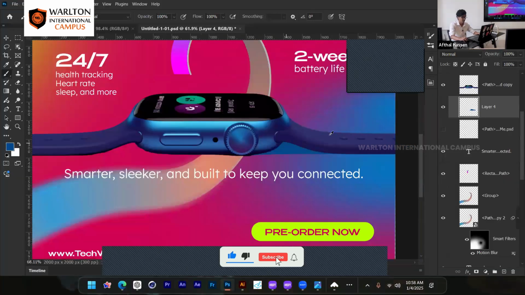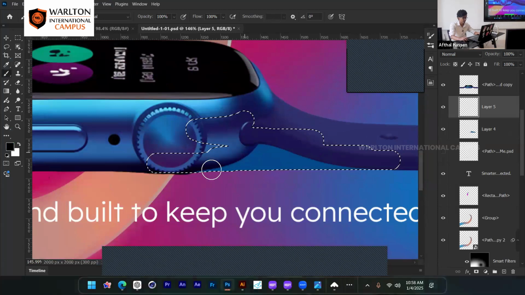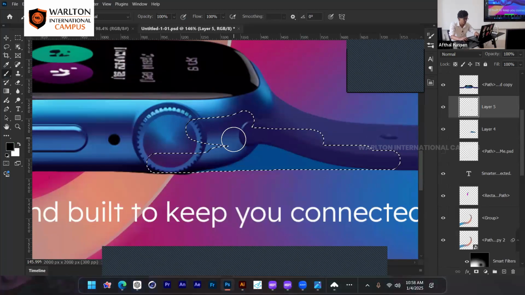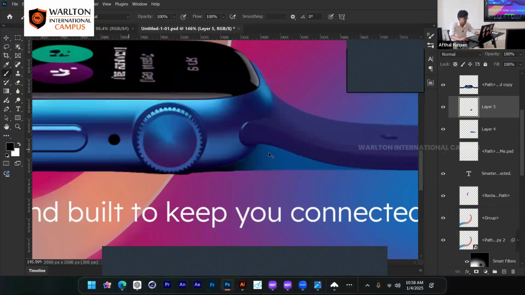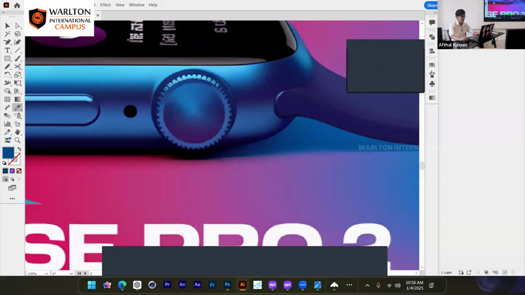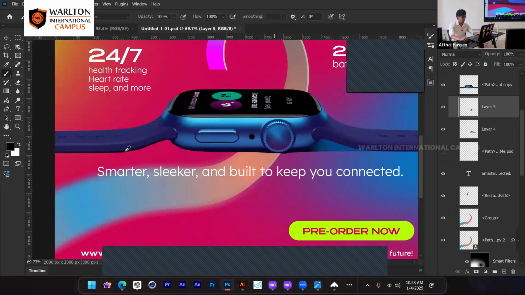And I'm also going to select this shadow and make directly under the watch much darker like this. Okay, much darker. Now, as you can see, directly under the watch, it is much darker like here. And we'll see how it's on this side.